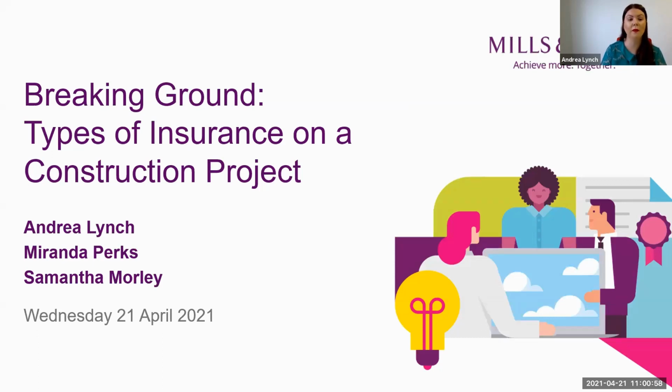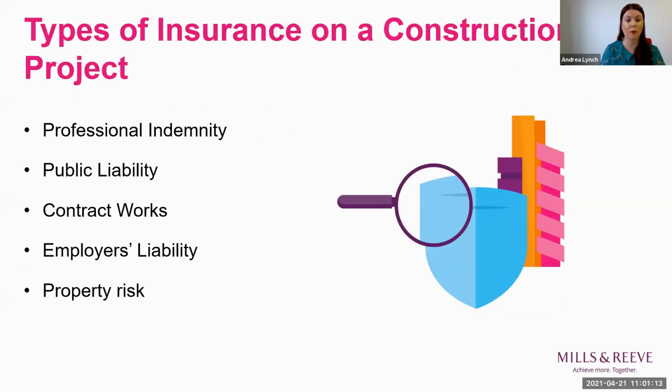In this webinar, we will be covering the different types of insurance that you would typically encounter on a typical construction project. We will be briefly looking at professional indemnity, public liability, contract works, employer's liability, and property risk insurance. At the end of the session today, we will cover a hypothetical case study arising from a typical construction project to consider how each policy fits together to cover the different risks that may arise.